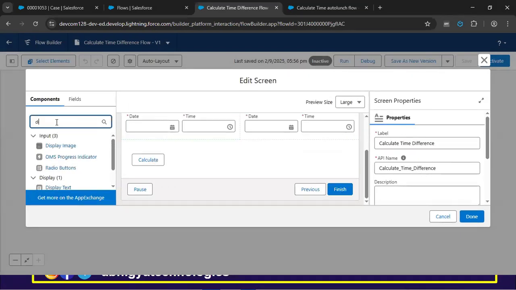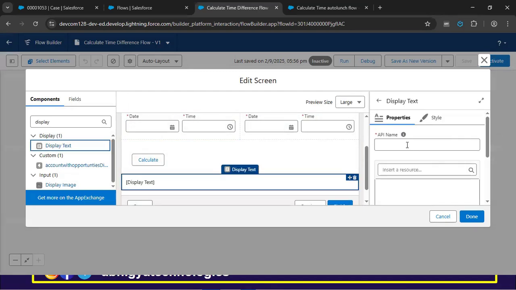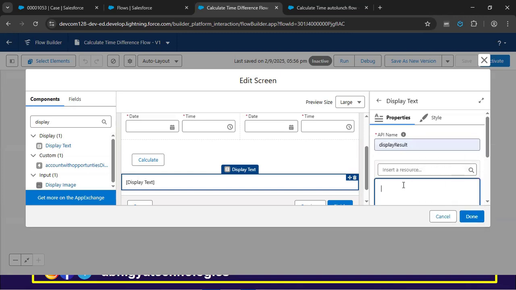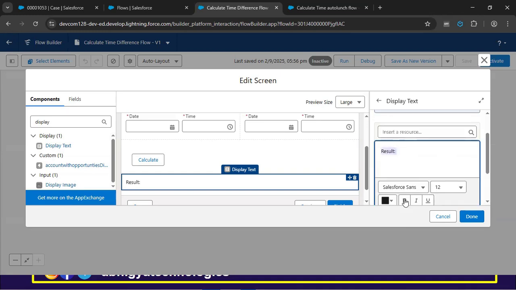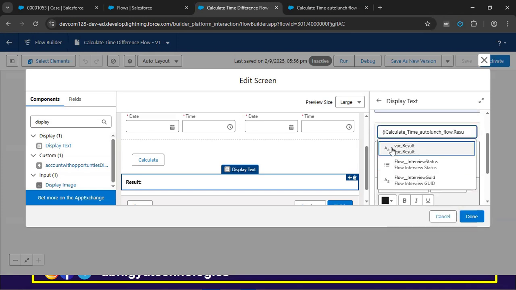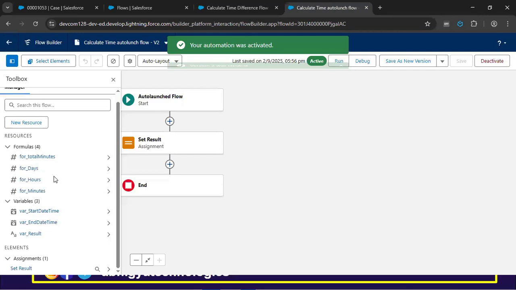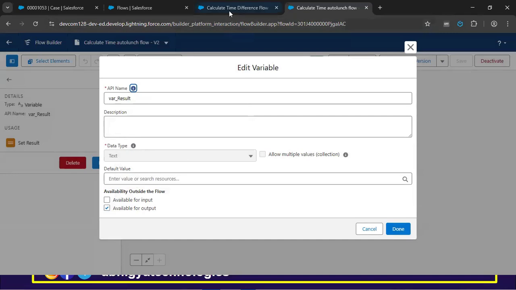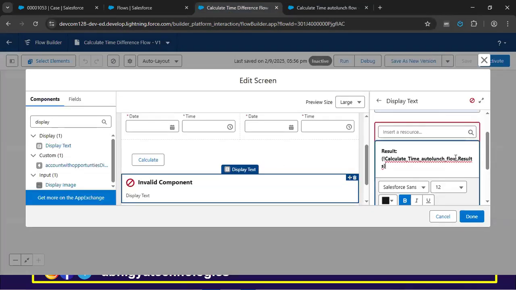Now we can add the display text, display result, and make it bold. So now calculate result. Now it appears where result. Now we made this the output, that's why it appears here.